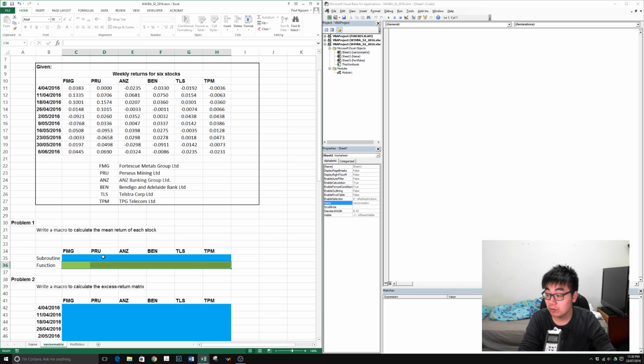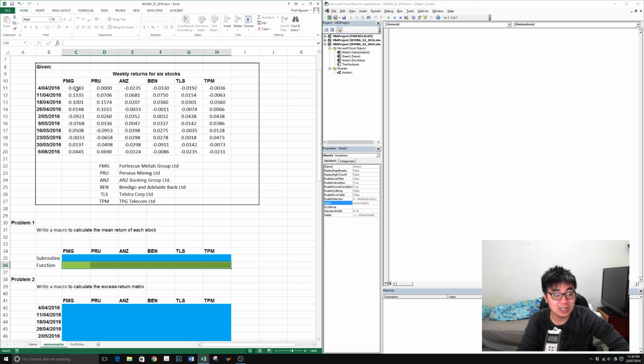Okay, we'll go through the functions first because I like to start with functions. I feel that it's an easier way to get an idea for the code. Functions are usually shorter than subroutines. There are 2 ways you can approach this. You can write a function which takes this entire matrix as an input and outputs the averages in this entire row as a block.